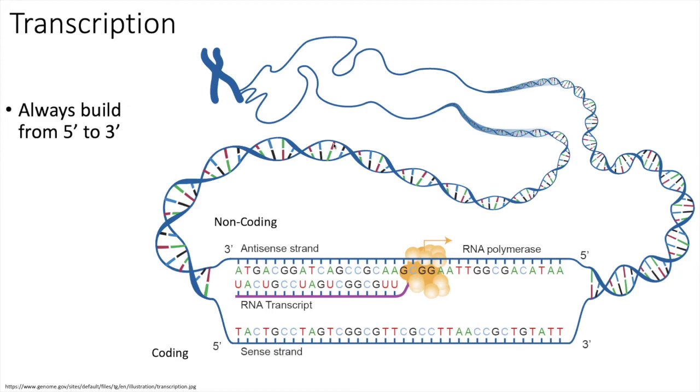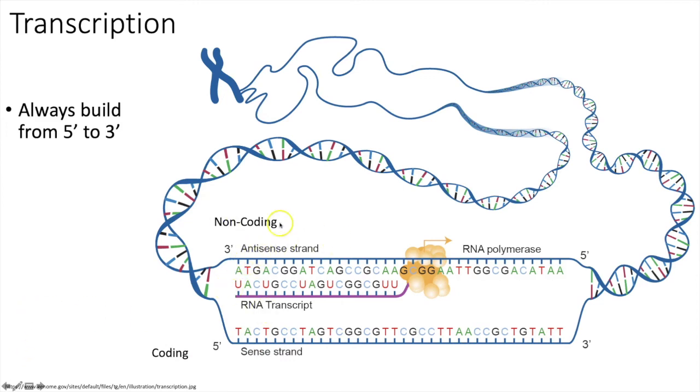I like coding and non-coding. I was actually taught sense and antisense. I don't love those terms because they don't really explain what I just explained super well. But the coding strand is the sense strand. It makes sense. That's not what it's referring to, but that's how I like to think about it. So it's sense and then antisense. So those are the opposite.